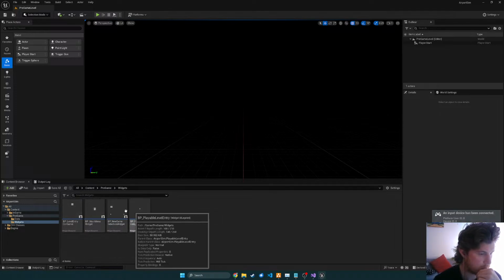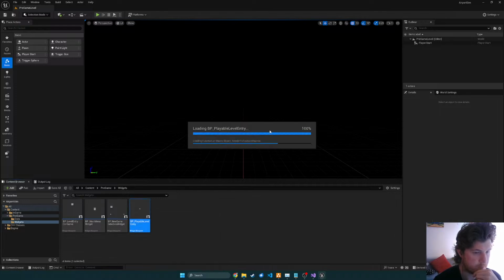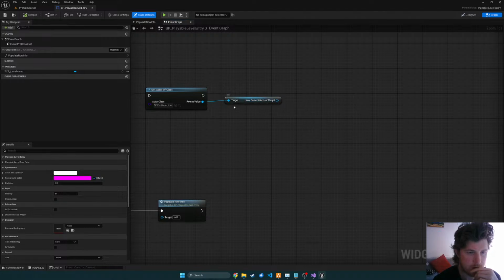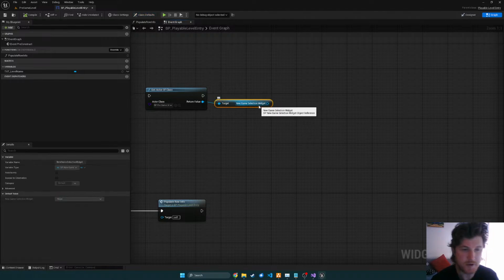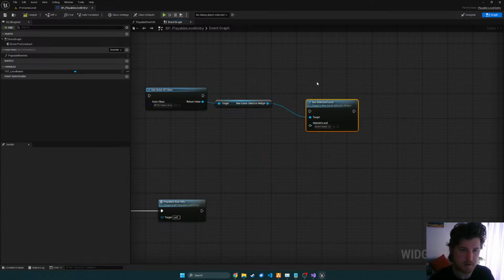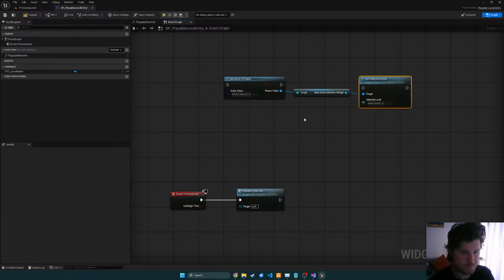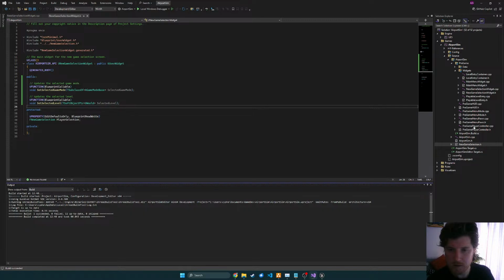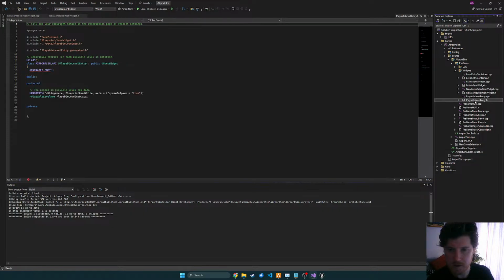So let's have a look. Entry. Okay. So we've got the pointer to the new game selection widget. Hopefully, there we go. Set selected. Cool. All right. So we've already got this data in here. We take a look at playable level. So this is that data, right? Playable level row data.